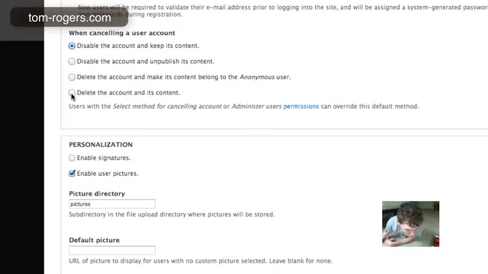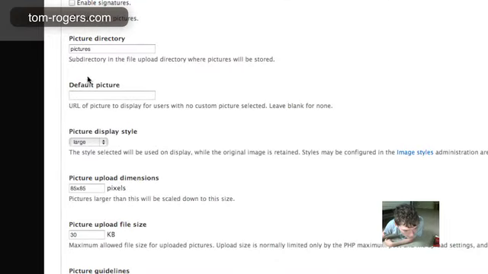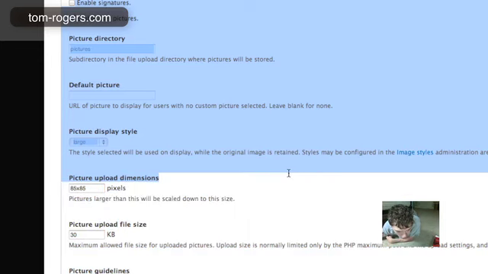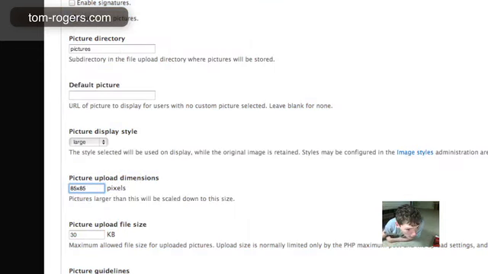And this stuff right here, this picture stuff, because like I said, we're going to be talking about pictures quite extensively. We're not going to enable the signatures because we just don't have that in a lot of social networks, but we are going to enable the picture, so you have some pretty simple stuff.